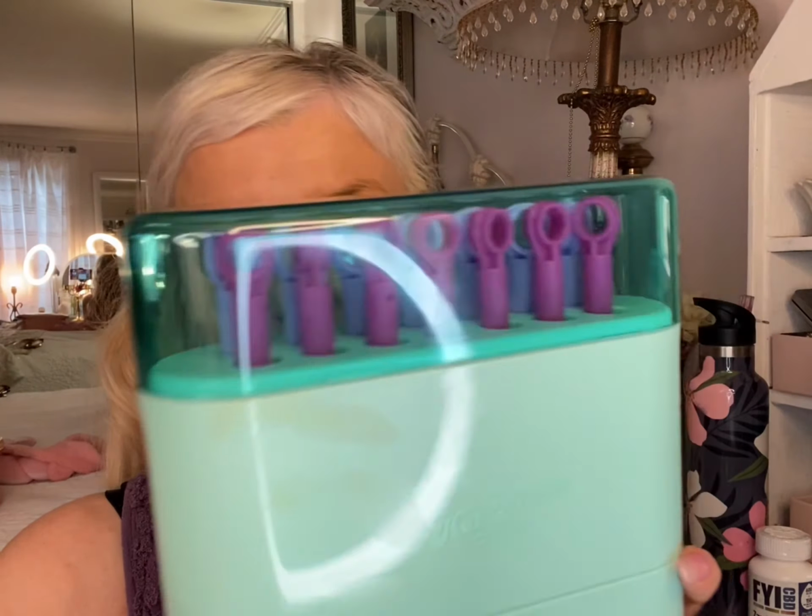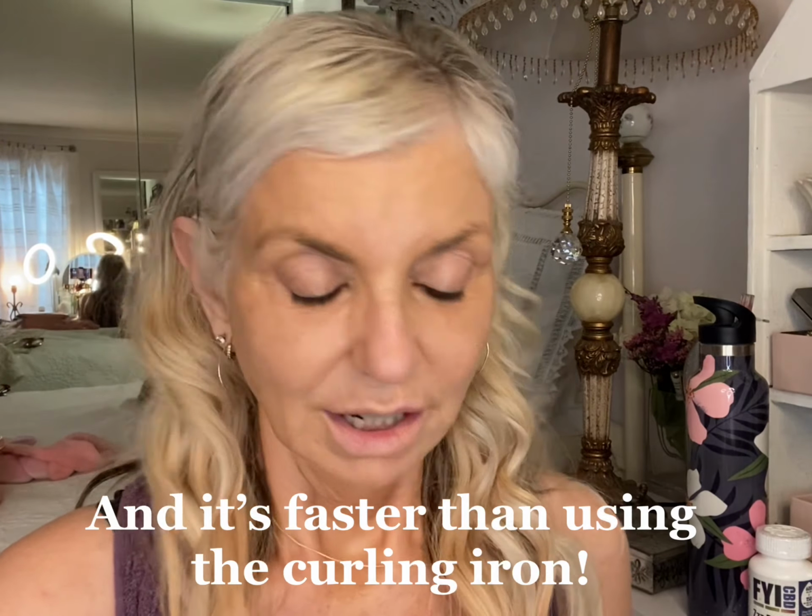So there's a new thing I got. I was inspired because my hair gets a little frizzy in the summer, and actually all the time because of the humidity. And I'm like, why fight it? Because I end up noticing I'm putting it up in a ponytail a lot, or I'm putting a hat on. So I got this Conair curling. I had this years ago and I got rid of it because I had short hair for such a long time, and I didn't really think I needed it. But you should have seen me this morning when I took these out. I have to get used to it, but I do like it because it's given me a little bit of movement in my hair. It's a difference, and it actually looks softer. And when I curl my hair, my husband likes it.